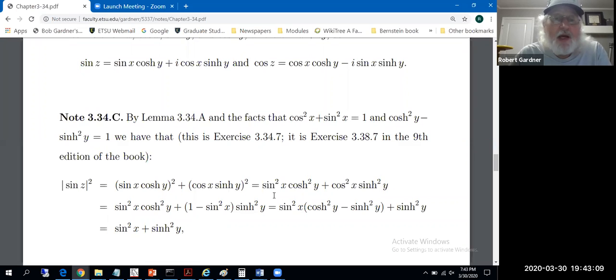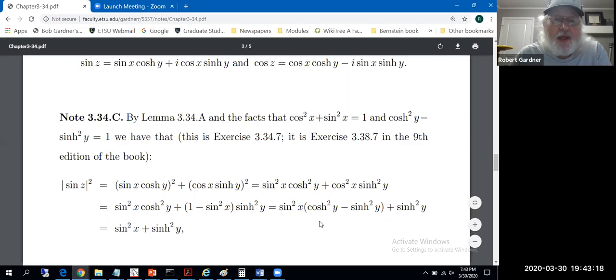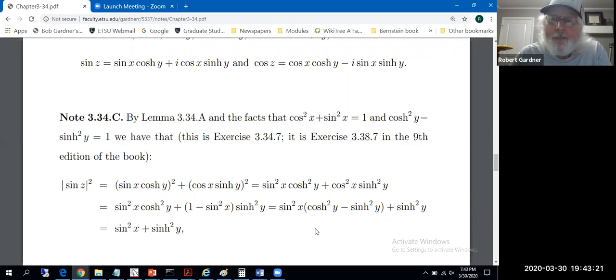So we've got sine squared x cosh squared y plus cosine squared x sinh squared y, with x's and y's in the appropriate places. Okay, let's take this cosine squared and replace it with 1 minus sine squared. Like I said, these are algebraic manipulations. They're easy enough to follow, where they come from and what motivated them. In hindsight, we'll make some observations. So let's take the cosine squared and write that as 1 minus sine squared. Then I see a sine squared term here and a sine squared term here. We'll collect those together. Here we've got sine squared x times cosh squared y minus sinh squared y.